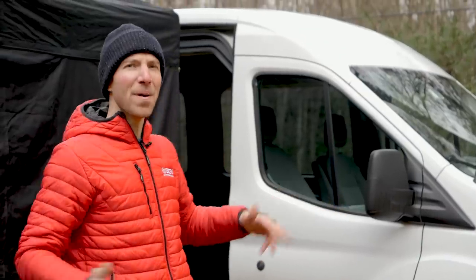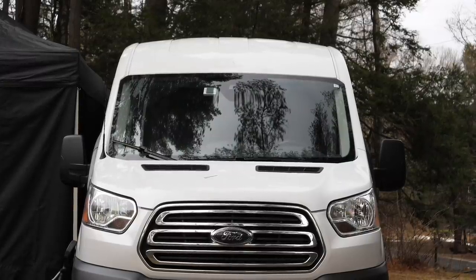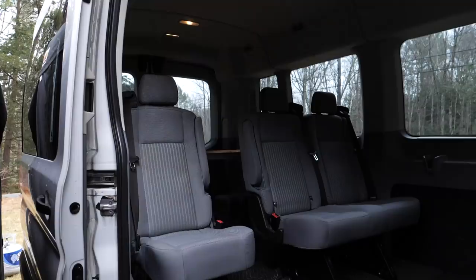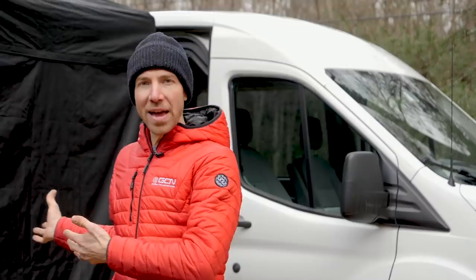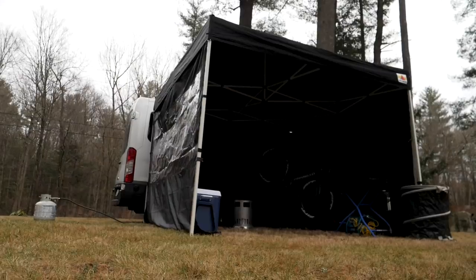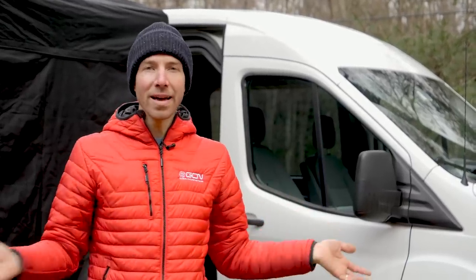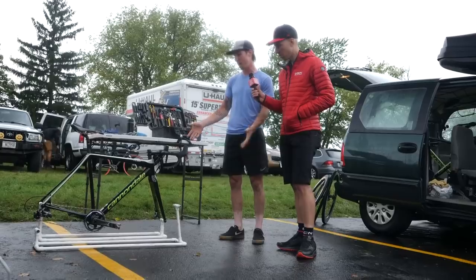About a year ago, I picked up this Ford F-350. Besides a couple of slight modifications to make it more homely, work out of and have fun with, I've generally kept it factory. Whether you're riding and using one of these vans to support your crazy cycling habit, or you drive a 1990 Chevy Caprice like I used to back in the day with four bikes stuffed in the trunk, it doesn't matter. All the stuff that I'm going to talk about today is something that you could modify to make fit what you need to get out there and have a beautiful day.